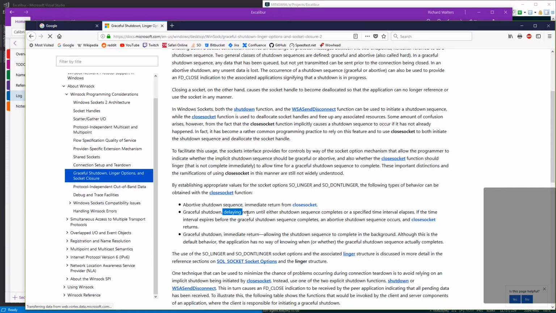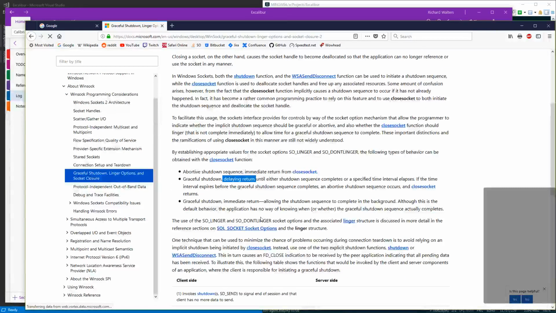So it's talking about delaying return. So maybe the way it is we set up the socket option. We call shutdown and then call close, and it just blocks, which is okay because we'll do it from our processor thread. We have a separate worker thread that does the reading and the writing of the data on the network connection. We can have it do the close and allow it to delay return.